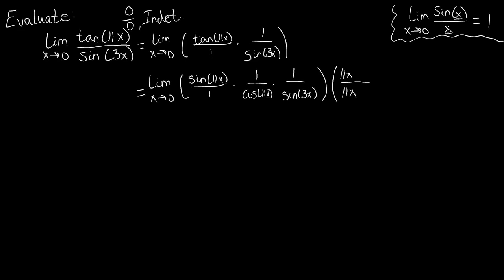Now we also see that this 1 over sine of 3x closely represents what we have going on here, but it's a flipped version of the fraction. What we can use is a common result known as, or it goes by the name or the saying of, the limit of the reciprocal is the reciprocal of the limit. So what that means is, if we have limit as x approaches 0 of x over sine of x, the limit of that is the reciprocal of this original limit.